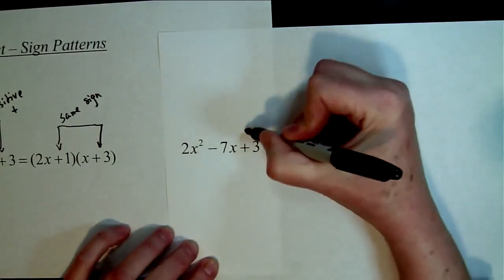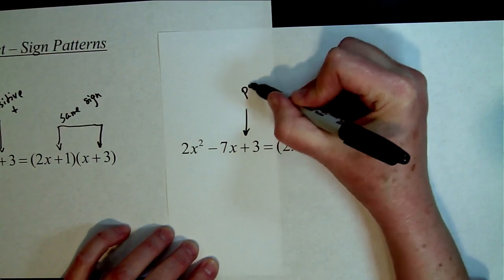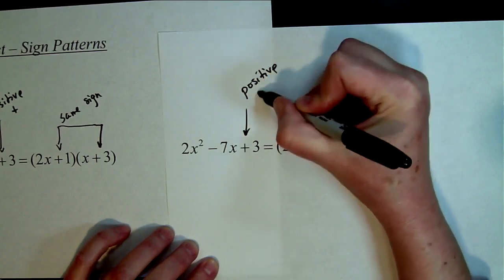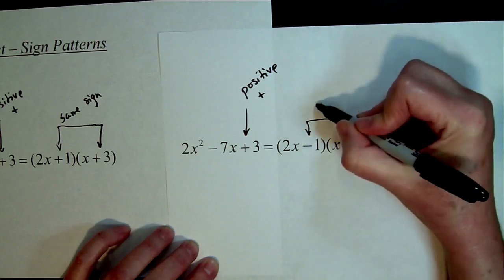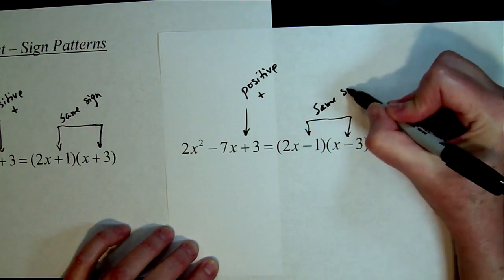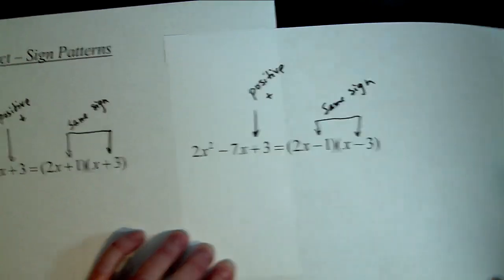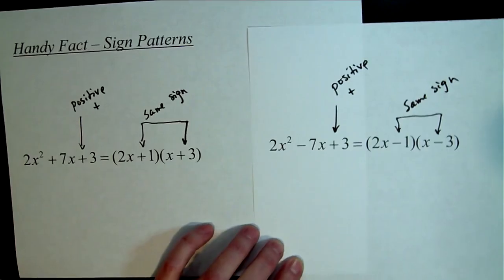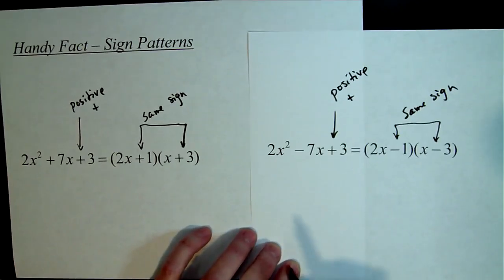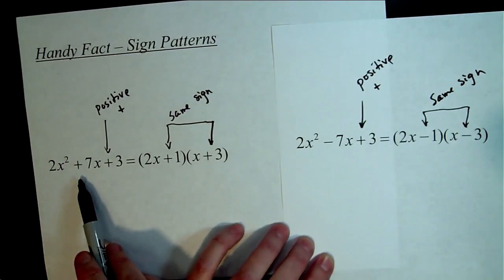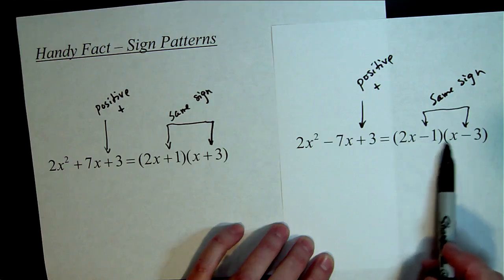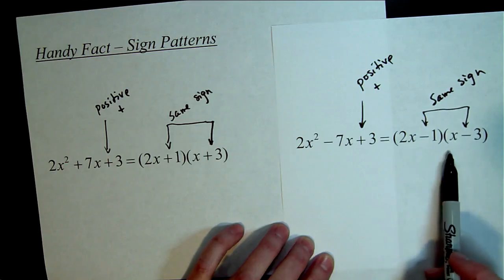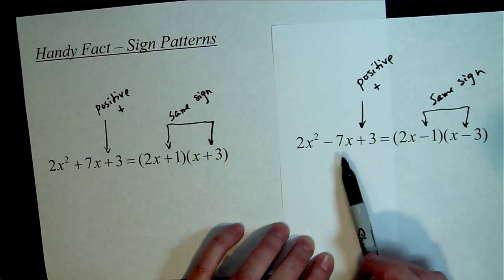Okay, if the sign, again, on the constant term is positive, a plus, then these two signs have to be the same. Now, how do you pick whether that sign should be positive or negative? You look at the constant term. So if I have negatives here, then the inner terms, when I multiply, are going to give me a negative, the outer terms are going to give me a negative, and when I add those up, they're going to add up to a negative.